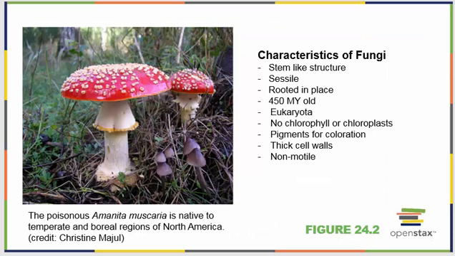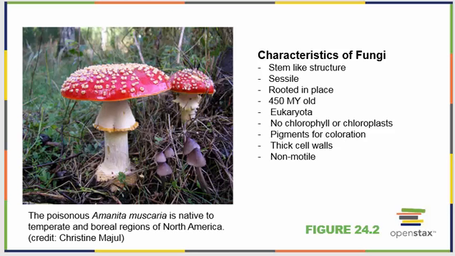Fungi are eukaryotic in nature, and they often undergo horizontal gene transfer, increasing their genetic variability and probably helping that species number continue to rise. Their cells are easily distinguishable with the amounts of mitochondria, Golgi bodies, and endoplasmic reticulum that they contain. What they don't have is any chlorophyll or chloroplasts. Their pigments are actually contained for coloration and give them protection against UV rays. Some of them use pigments to mark them as toxic.